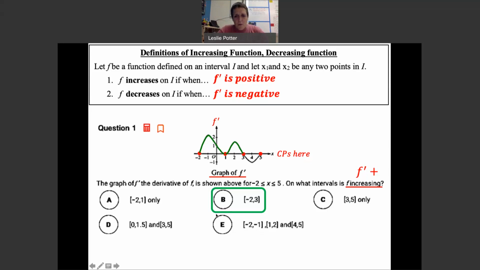So E is a really big distractor, because it's for those people that don't realize they're looking at the derivative here. They think they're looking at the function, so they're grabbing the slope locations. And they do that all the time on multiple choice questions, so you gotta be really careful about that. So quick recap, since we have the derivative values graphed, we are looking for positive values, which are above the x-axis. Negative values are below the x-axis when we graph the derivative.